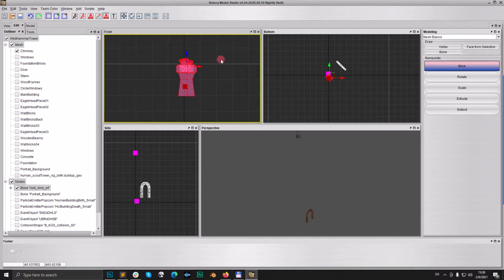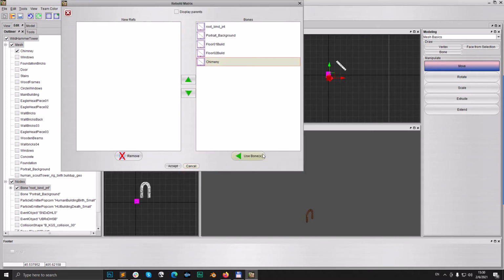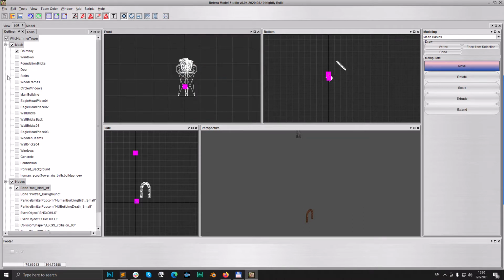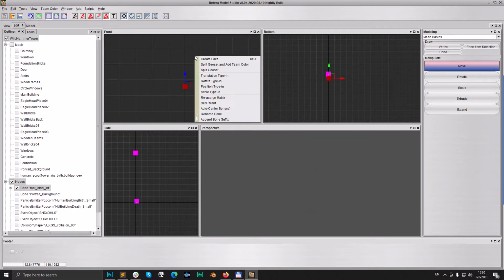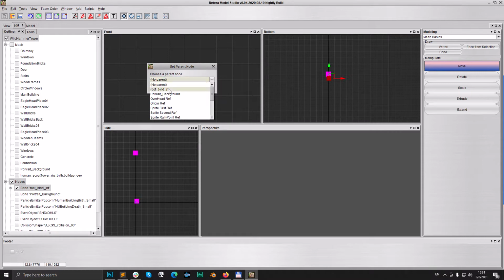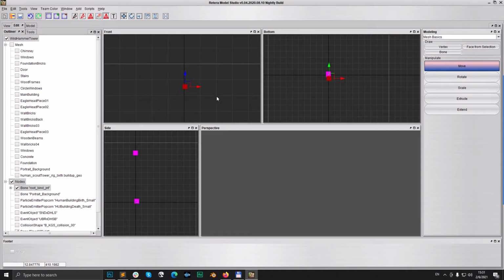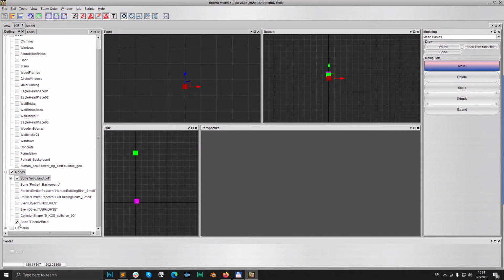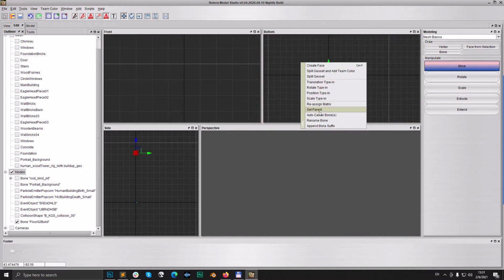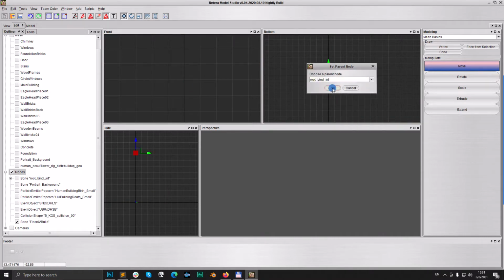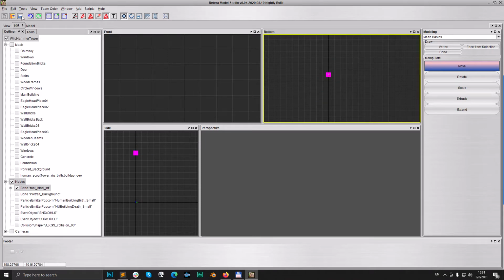We will reassign the matrix to chimney, and finally we will set the parent to root. Oh yeah, by the way, floor 2 also needs to be set parent to root, and save.